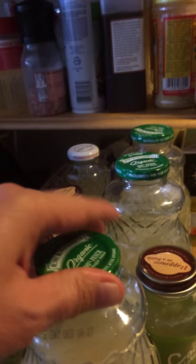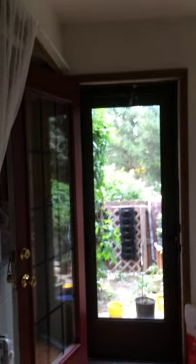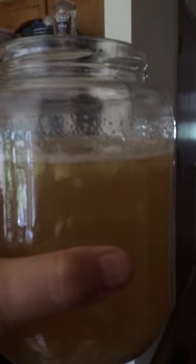That's why the lids pop off — because of the CO2. So that yeast is what heals you. Look at this yeast it's making from ginger — this is made from diced-up ginger. Let me take you to project three, besides the garden: this is my ginger bug. This is ginger, sugar, and water.